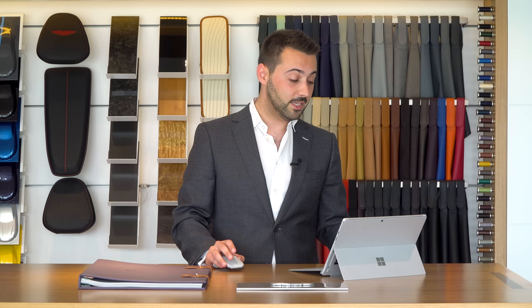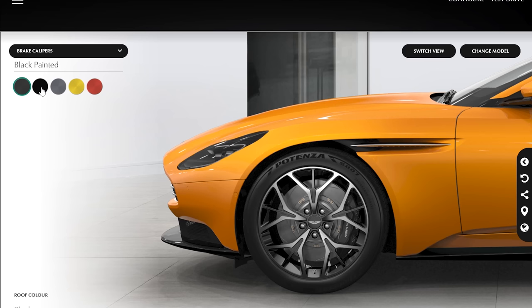Next, we have brake calipers. On this vehicle, we don't want to make too much of a statement with these, because usually that's what a brake caliper is. It's a statement piece. You go yellow, you go red, you really accent it. So what we've decided to do is go with black painted here.